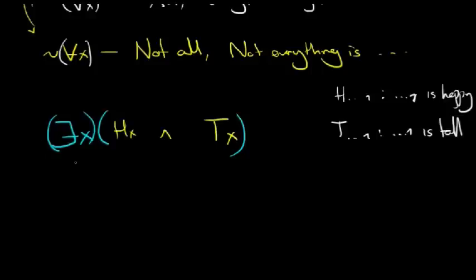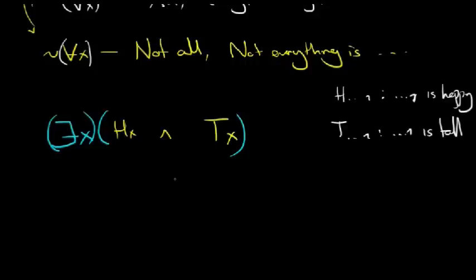So we start off by showing what kind of quantification we're doing here. We're talking about an indefinite article, right? We don't know who it is, it's just something. So this can be made true by lots of different things. So we're going to be using a variable x, and it's going to be an existential quantifier, right? We're saying there is something which is happy and tall. There is at least one thing which is happy and tall. So there exists this x, and what is true of that x? Well, x is happy and x is tall.